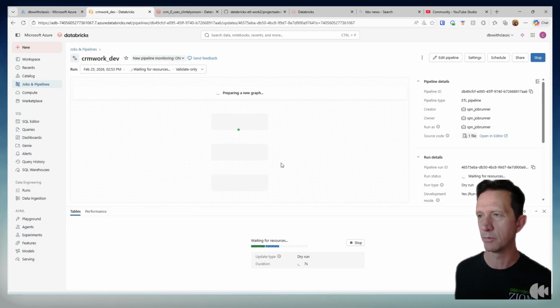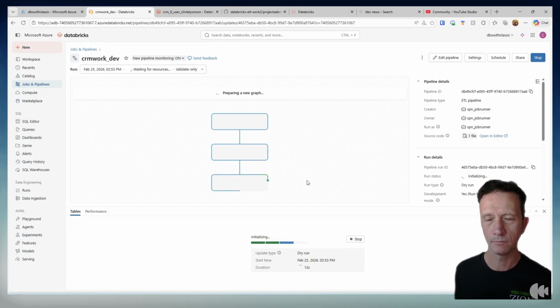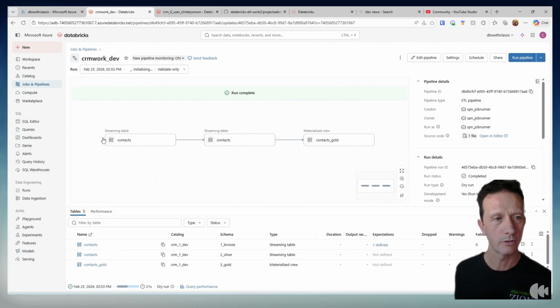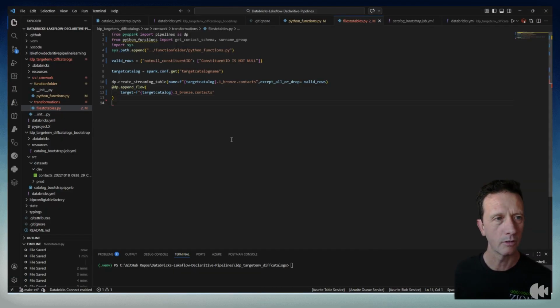So obviously I've already built this, but I just wanted you to code along with me. And I'll try and explain what I know as we go. Some of the decorators and some of the stuff may not be necessary, but we can probably figure out what that is. So you'll see it look like that. This is the one we're doing right now. So it's the bronze one, streaming table. And so we'll do that.